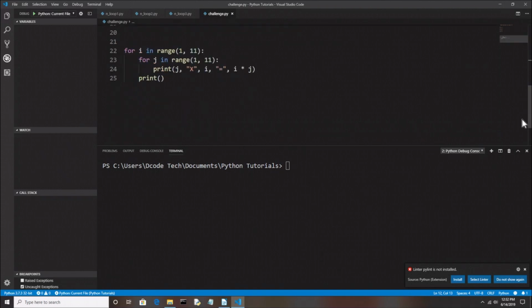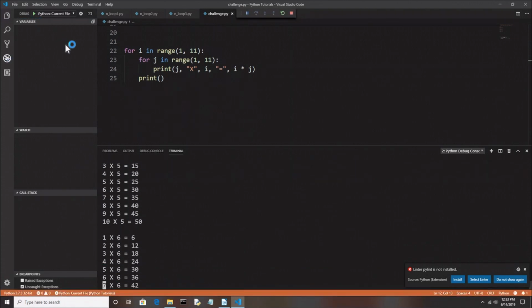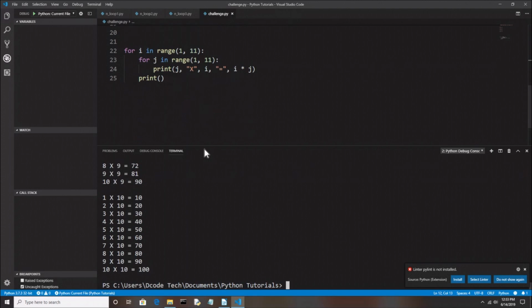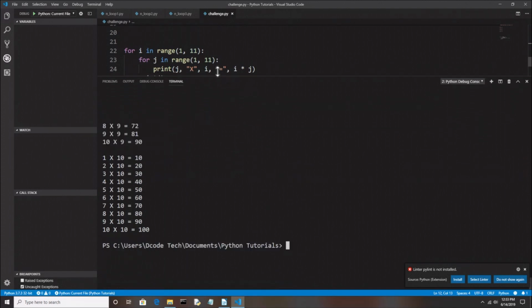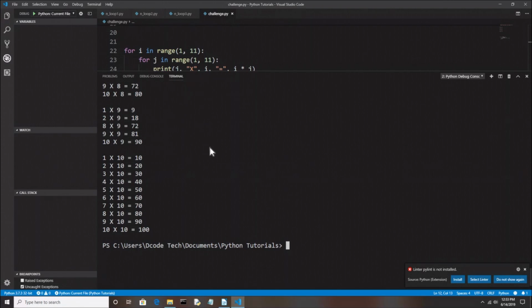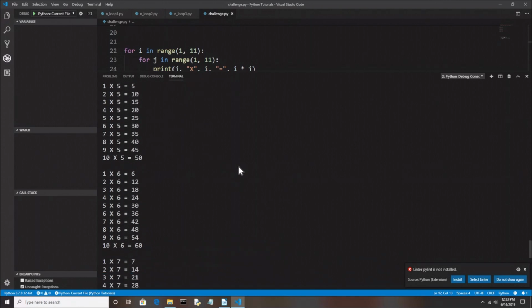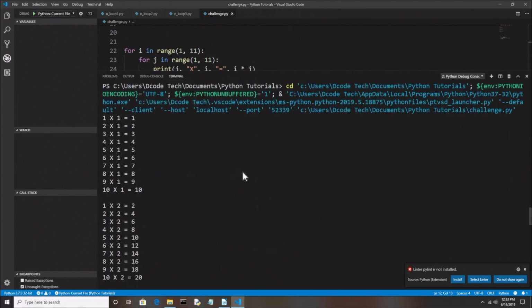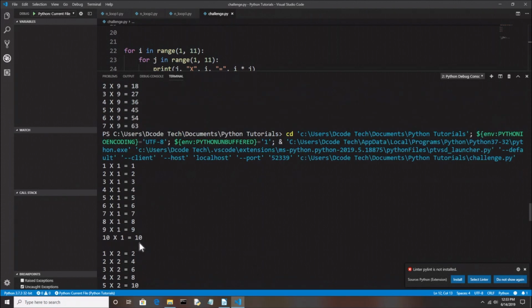All right, here's the example that I used for mine. You could have maybe done this a different way, but this is a way I found it pretty easy. So I'm just going to run this code so you see how it looks. And you see we got a bunch of output in the console down here with the final table of 10 being 10 times 10 equals 100. So that looks right. Let's scroll back up to the top and see if we start at 1 times 1 and go up to 10 times 1. Sure enough, we do. So it looks like this worked.